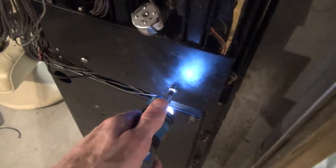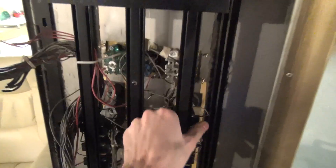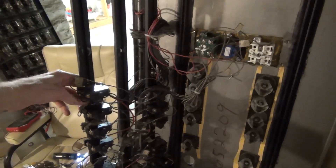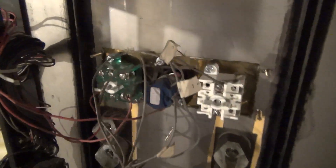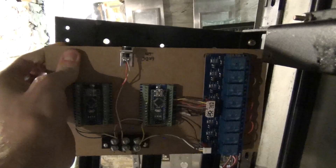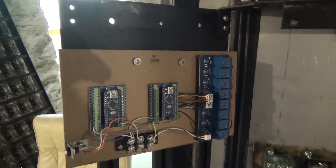Now that the controller is built, it is time to put it onto the panel and do all the wiring. All the buttons here are mounted to this metal frame and I can swing that open to gain access to them. I will be mounting the controller inside that frame as well. There's a lot of wiring here that I'm going to have to take off and replace with my own. First I need to mount the controller, and there's a nice space right here in the panel to do that.